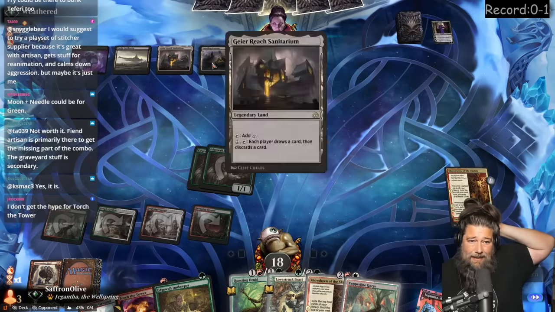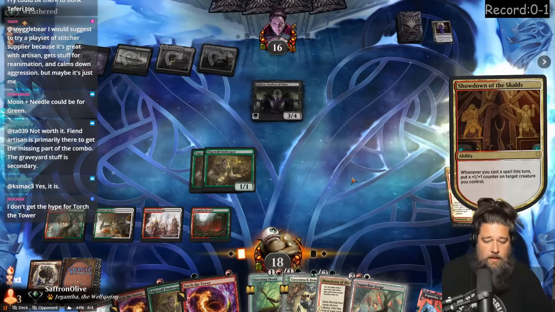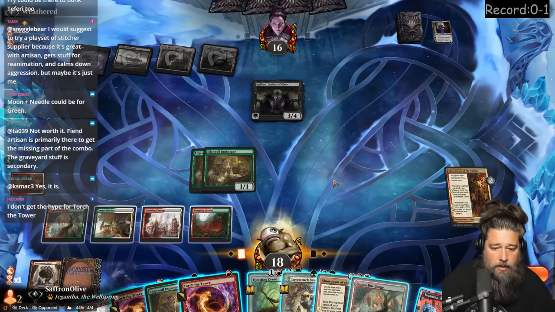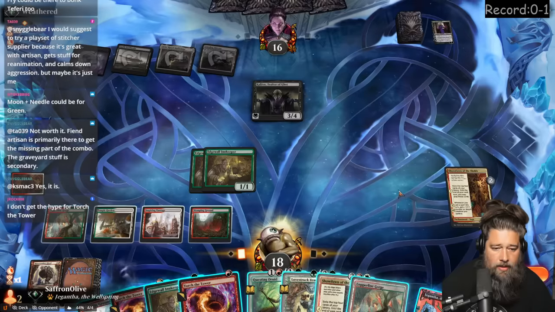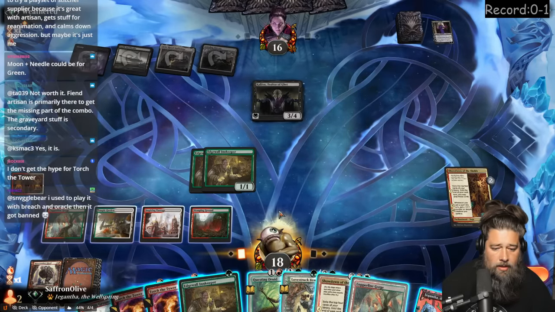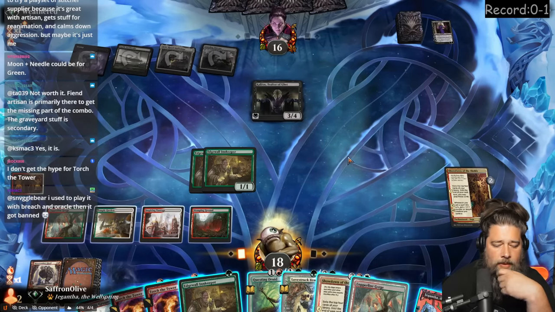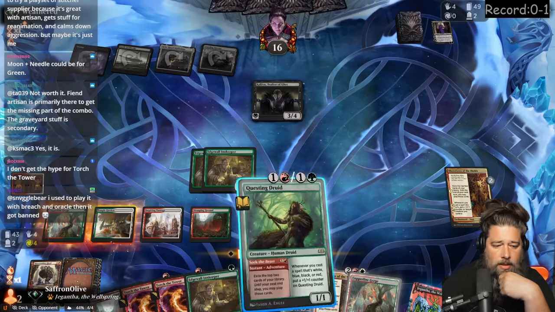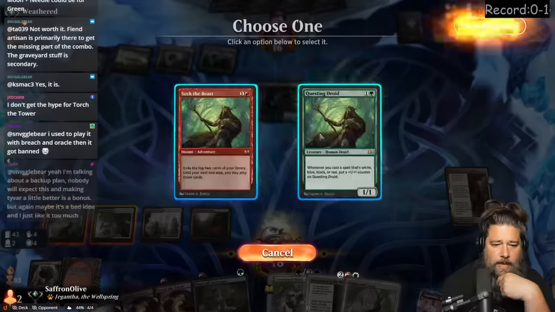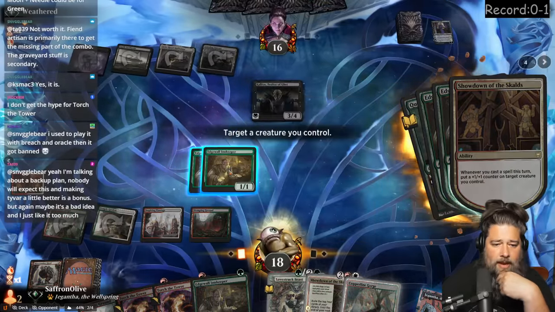Opponent, Crawling Barrens. Kalitas. Okay, so... Well, let's play the questing druid, draw two. Counter on the innkeeper.